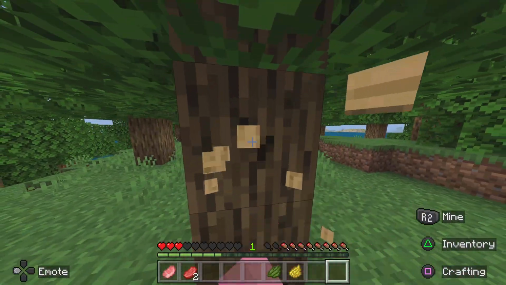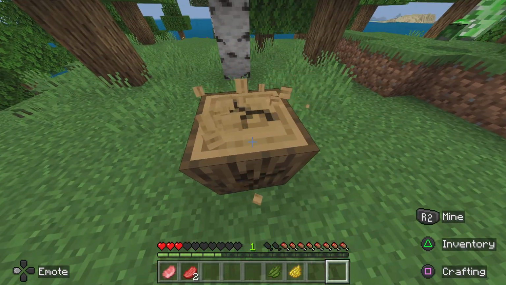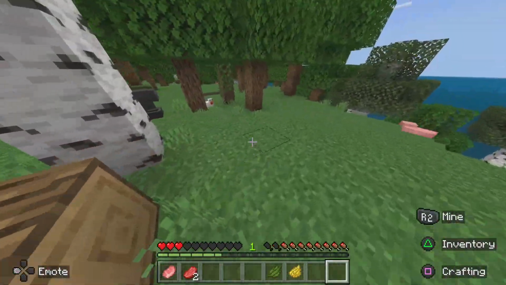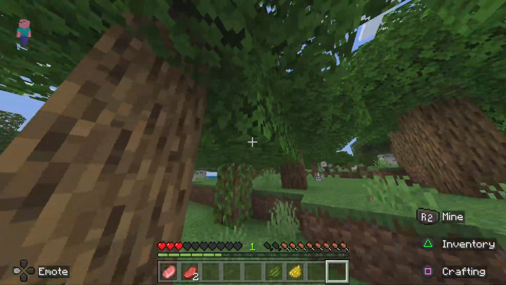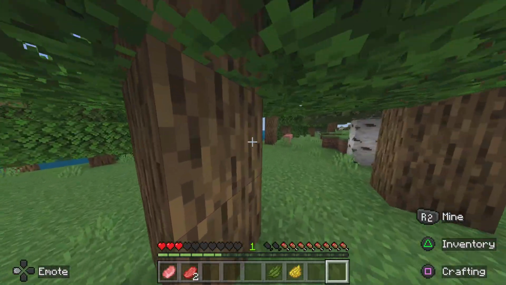First thing you want to do is start punching it. You punch it. Oh shit. This piece of shit. Run away! Gotta go over here. We'll chop this. Nah, it's too tall. Too tall. This one. You want to start punching it.